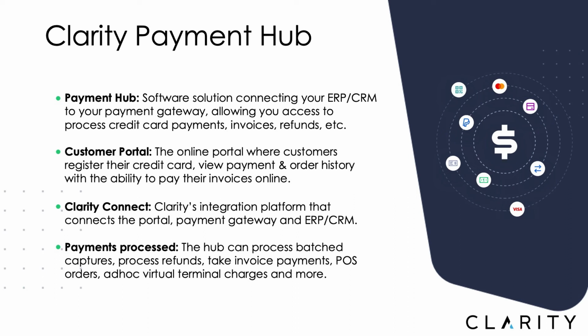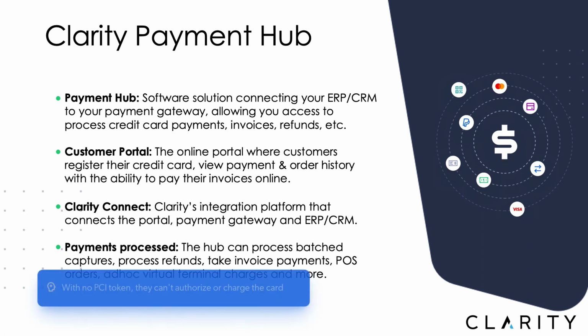Well, most of these authorizations can only hold funds on a card for 72 hours up to a week, and it's different by card. Most of them are only 72 hours. For a significant number of our larger clients, manufacturing takes a lot more than 3 days. It might take anywhere from 1 to 6 weeks to produce these things. Now all of a sudden they're producing $20,000, $30,000 pieces of equipment, and then they go to ship them out and they have no guarantee that that credit card can be charged.